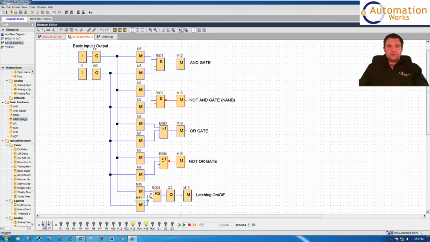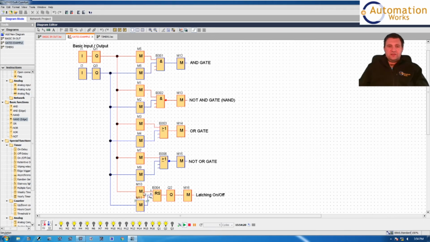I'll now switch on the first input. And if we follow the logic here, the AND gate, 1 and 1 is 1, all the rest is 0, so the AND gate is still 0. 0 inverted for the not AND is 1. With the OR gate, 1 or 1 is 1, therefore the OR gate is on, and the inverse of 1 is 0, so the not OR is 0.